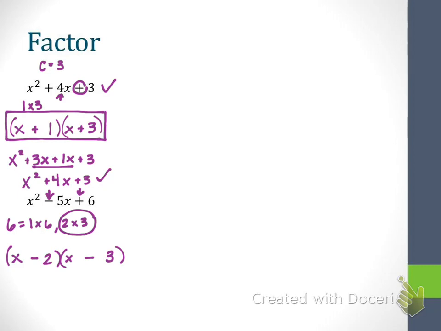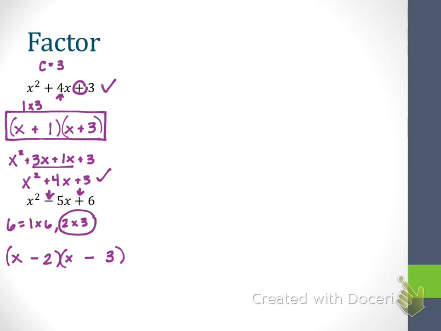What if 6 is negative? We'll get to that next one, okay? Right now, we're just working with C is positive. There are 4 different types of these equations. There's one when C is positive, and then there's one where B is positive or B is negative, and then there's 2 where C is negative, when B is negative and B is positive. Okay, we'll go over those next.